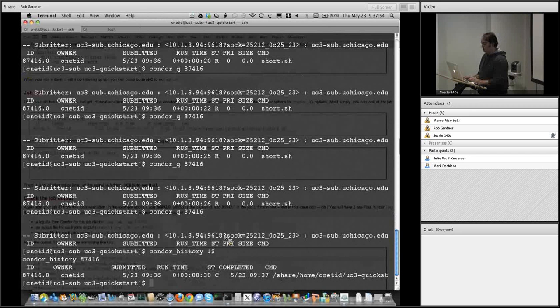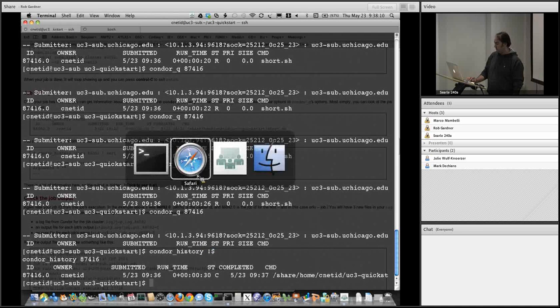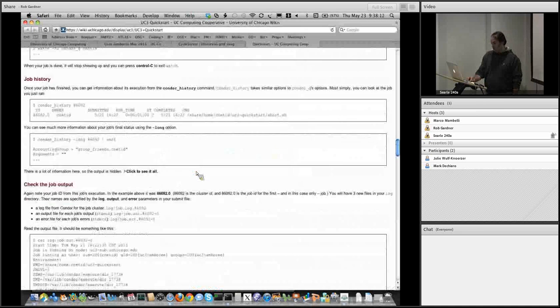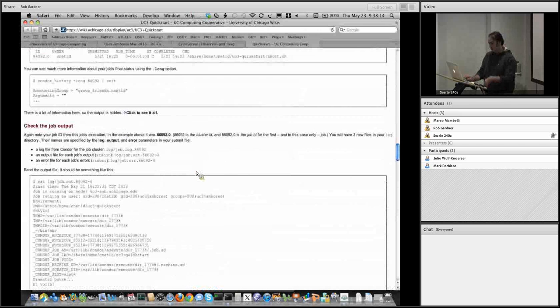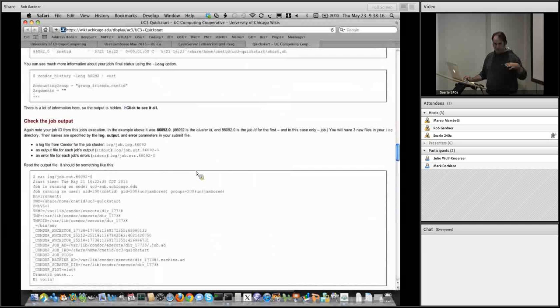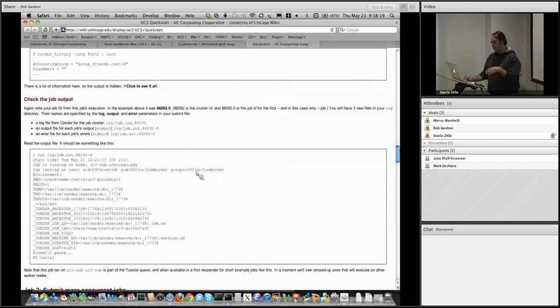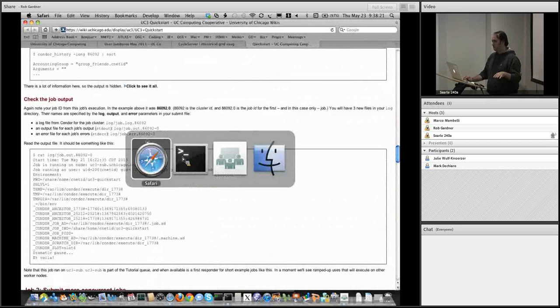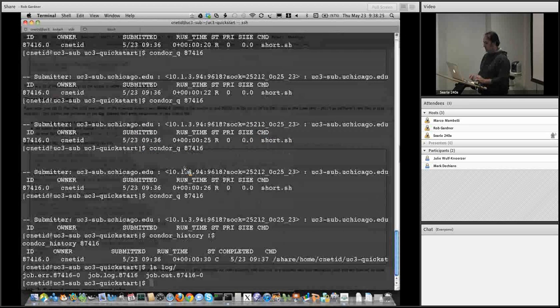Now it's gone. So if I do a condor_history, now I see it in the completed state, C for complete. And that takes a little bit longer to run because it's querying the full job history in the submit platform, but it shows you much the same information. So that'll tell you what the status is of all the, you submit 100 jobs, walk away for coffee, it takes them an hour and a half to run, whatever, you come back and you can see what happened to them, even though you haven't been sitting here monitoring it with a hawk eye.